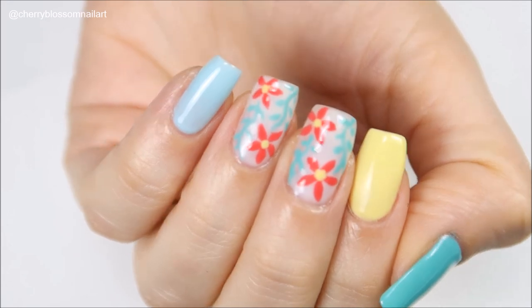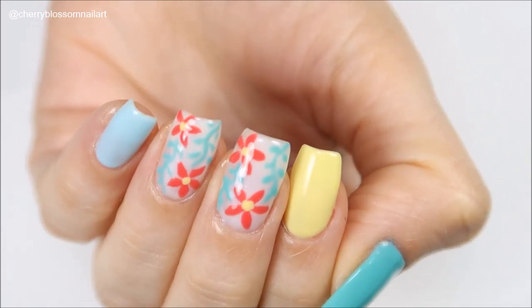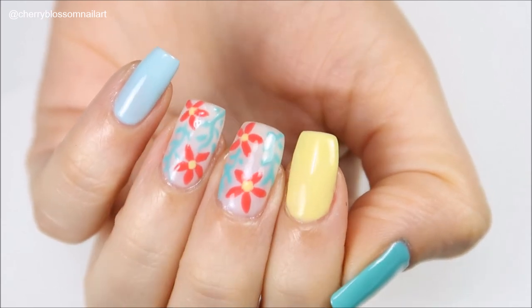So guys, here's the final look of this beautiful design, and I hope you really like it, and it's a very summer flowery inspired design.